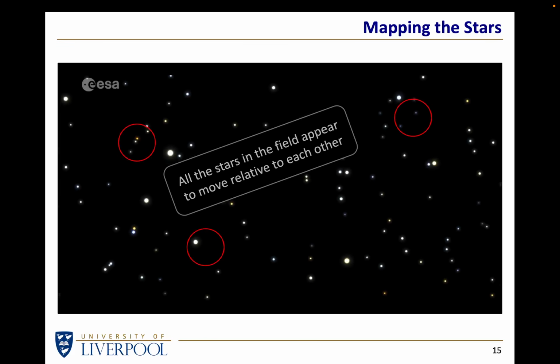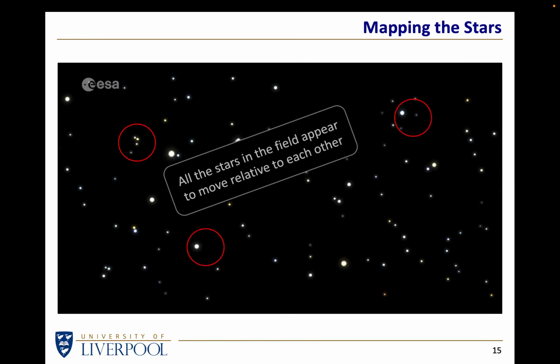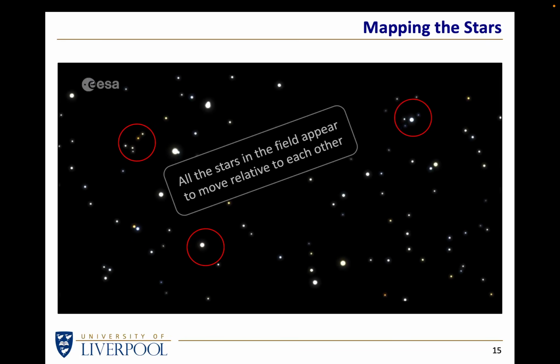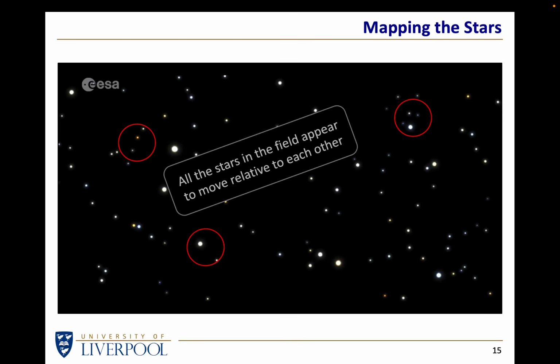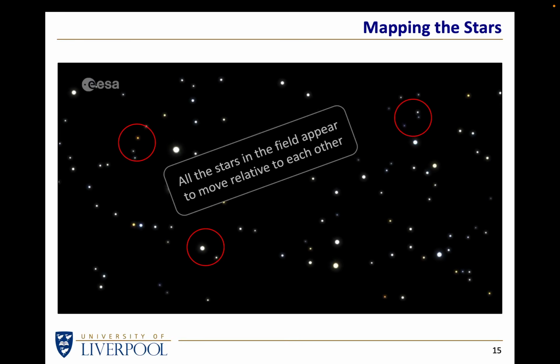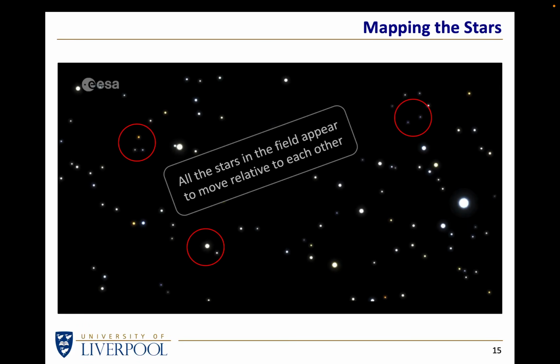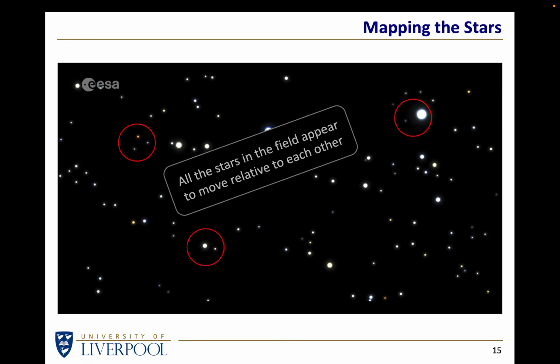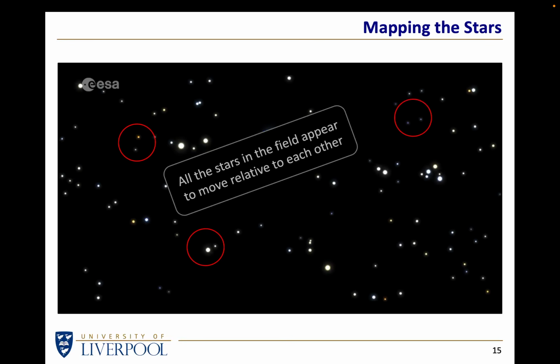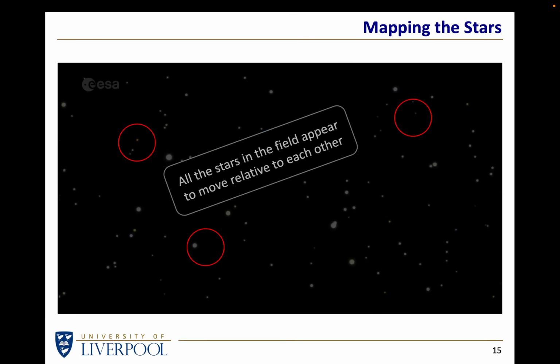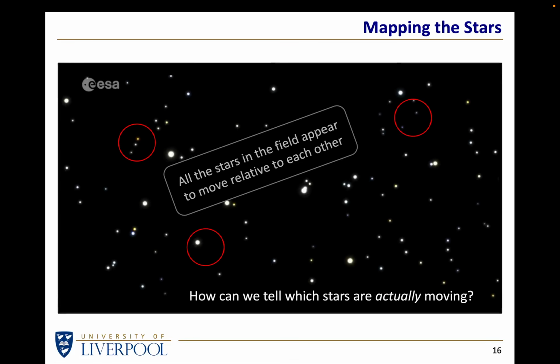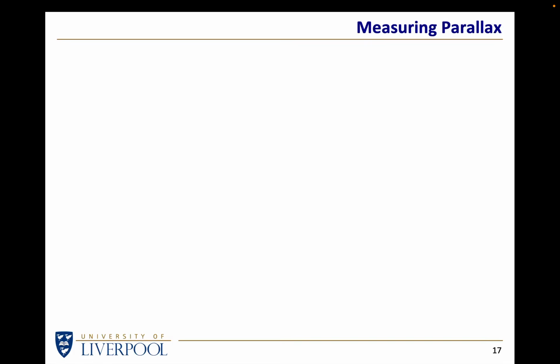Those are just imaginary circles in the sky, and you can see that individual stars could be moving a little bit or a lot relative to their neighbors. But how are you going to disentangle if one star is moving relative to another? Which is the star that's actually moving? We need a coordinate system that is absolutely fixed. How can we tell which stars are apparently moving because of the Earth and which stars are actually moving around the Milky Way? That is the crux.